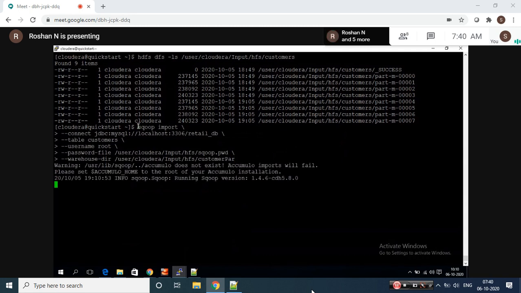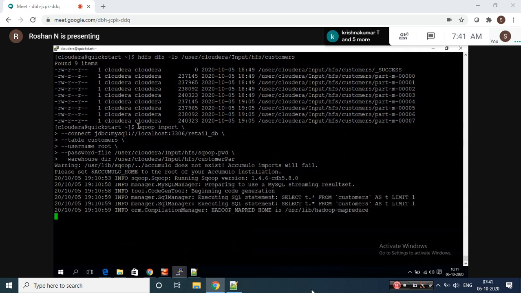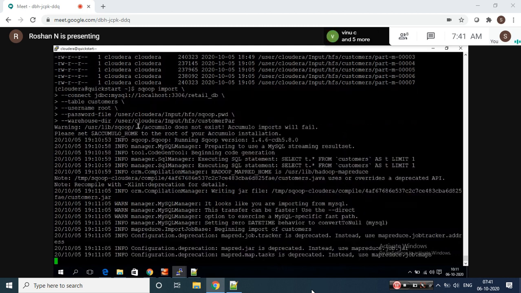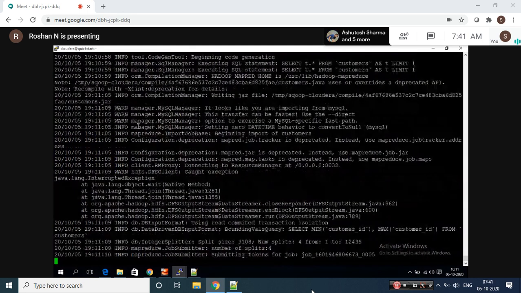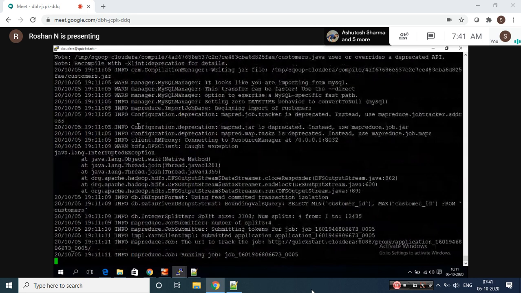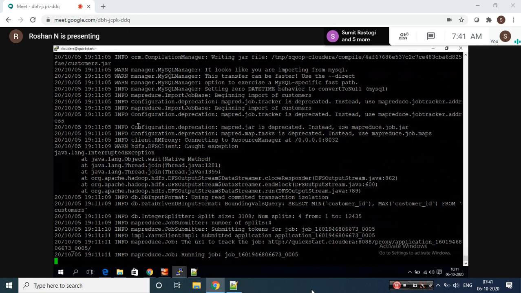Saif, I have a doubt. Yeah. What is the difference between the append and the latest warehouse directory commands? It's almost the same, right? It's not the same. Hyphen append, if you use it under a particular directory, will keep on adding the part files. But the hyphen warehouse directory means that under the warehouse directory you can have multiple directories. Now you are having only one. Maybe there will be a scenario further.